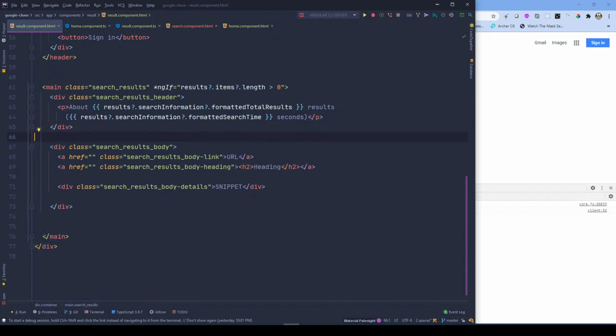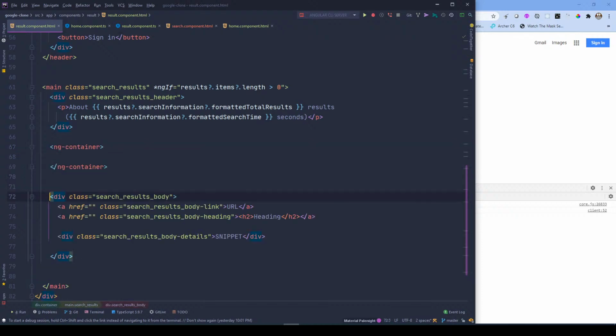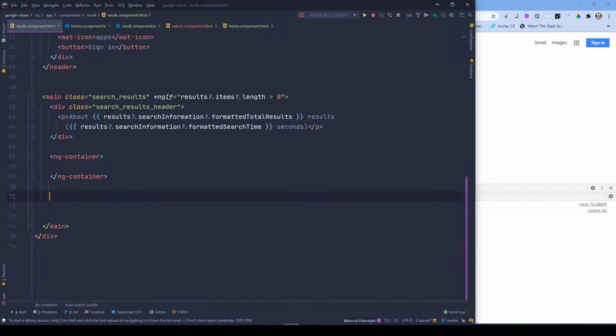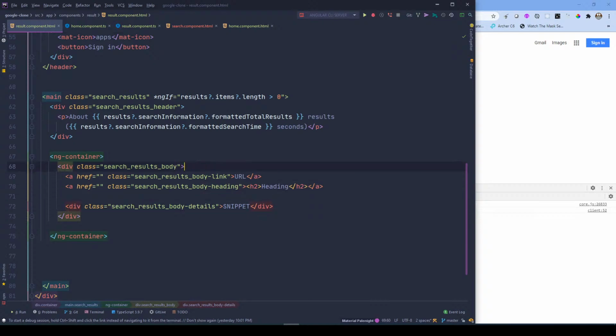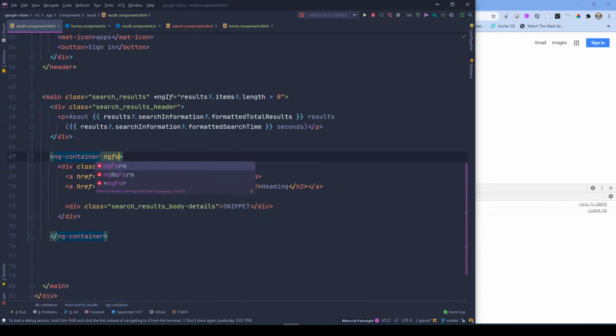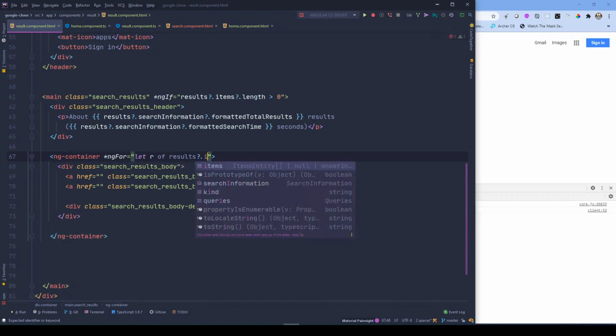And for the results body, I want to loop through all the items, so I'll wrap the whole of it in ng-container. In the container I'll use the ngFor directive, let r of results question mark dot items.